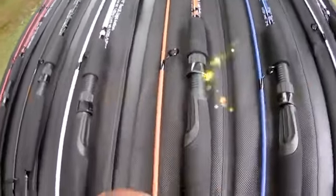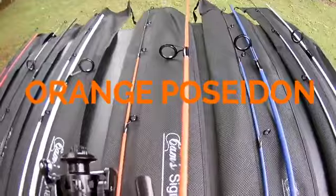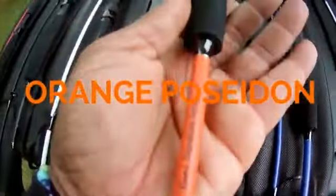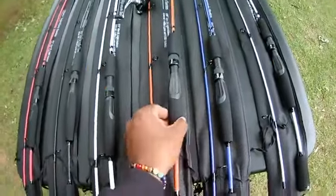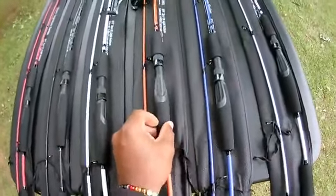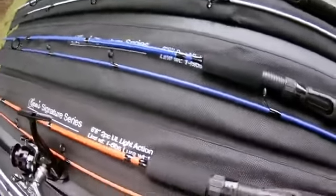This right here is called the Orange Poseidon. You can see she's shiny right here, matte finish up there. And why do we call it the Signature Series? You can see from right there. Let me back up a little bit so you can see it. Soft-to-the-touch EVA grip, and all of them come with that personalized sleeve, which has all the stats right there on the sleeve.